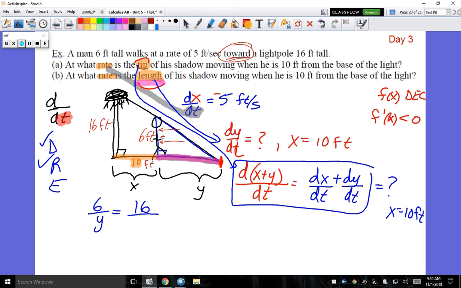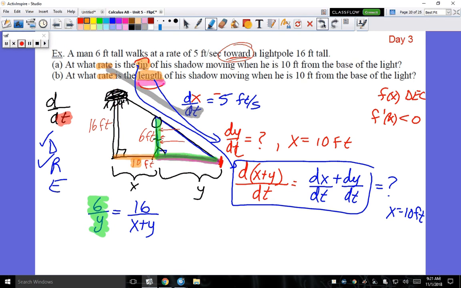X plus y. Always put them in variable forms first, and then when we ask our two questions, we'll see what can change to constants. But always variegate stuff with variables first. Yes? Where did you get the 6 from? The 6 is the height over the base for this triangle, which is proportional to this height over this entire base.